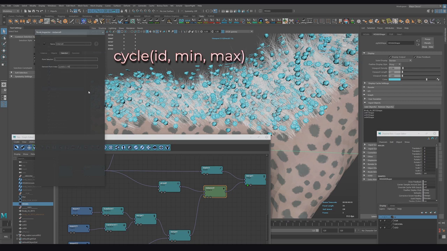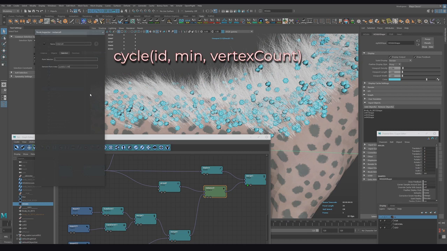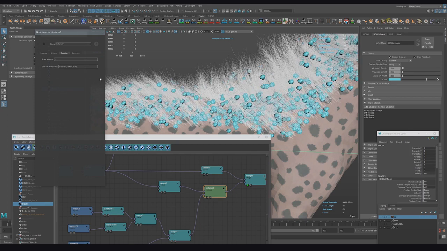In our example, we will iterate from the base to the vertex count, and we remember that its value is 40.